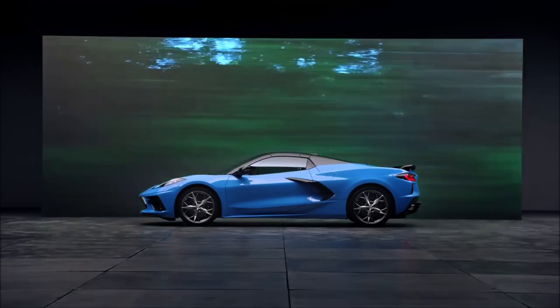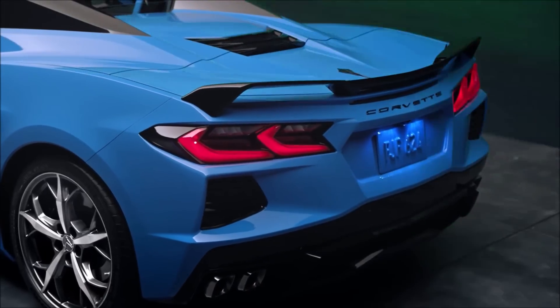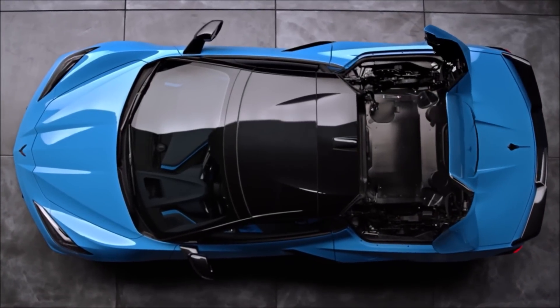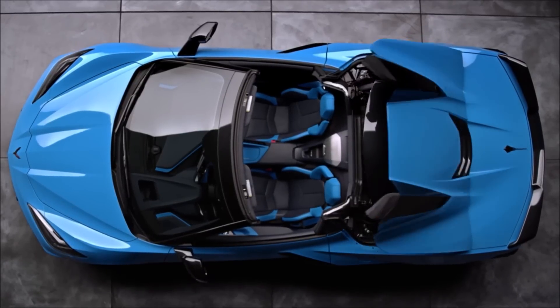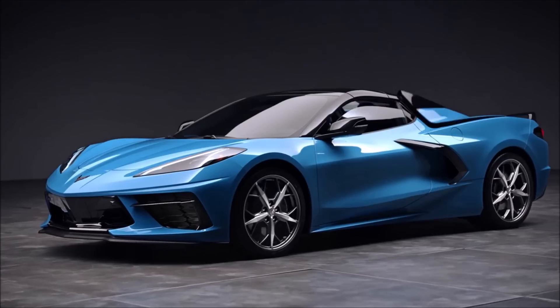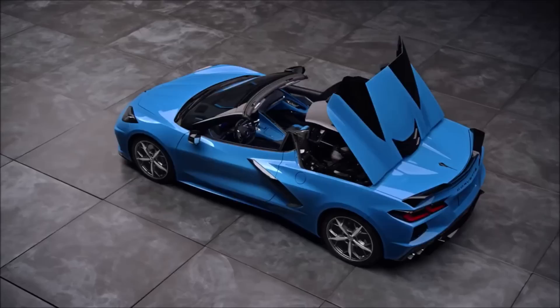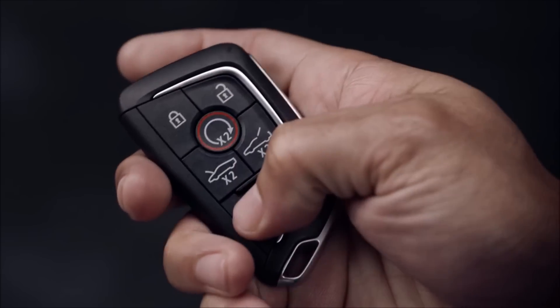Now for the convertible. You get the looks of a coupe, all the utility of a coupe, and the push-button convenience of open-air driving. Before opening the convertible top, remove all objects that may contact the convertible top when it's operated. The trunk must be closed. Start the vehicle or place it in accessory mode. When possible, operate the convertible top when the vehicle is stopped, although the top can be operated while driving below 30 miles per hour. Press and hold the button — the windows will automatically lower, and a chime indicates that the convertible top is completely open. The convertible can be opened using the remote key, but it cannot be closed with it.